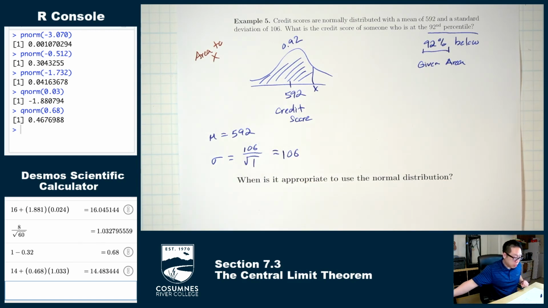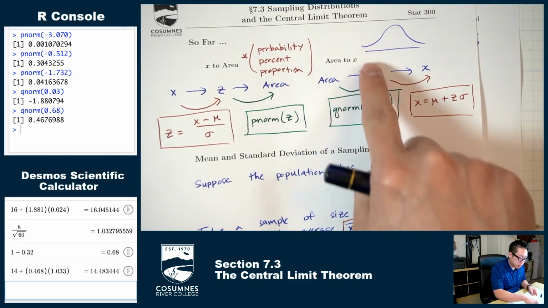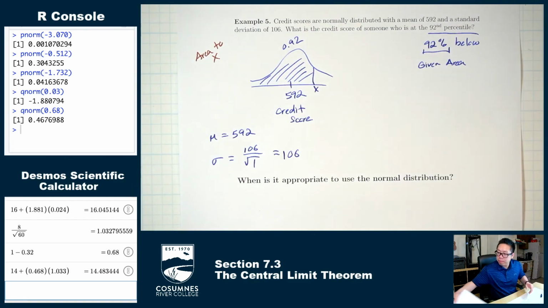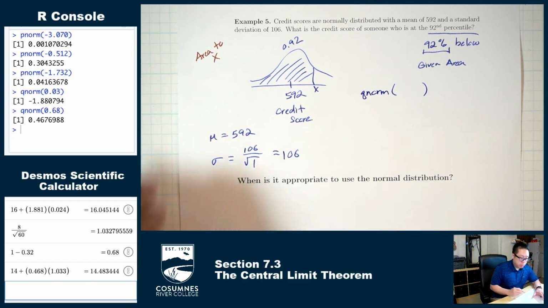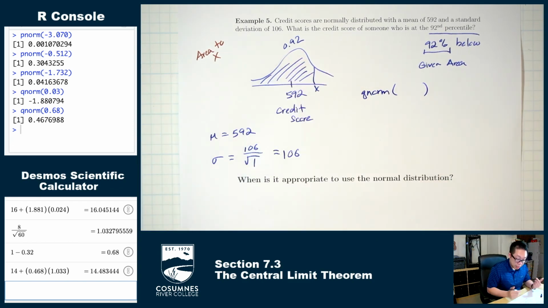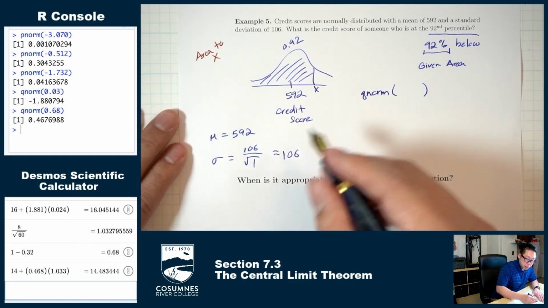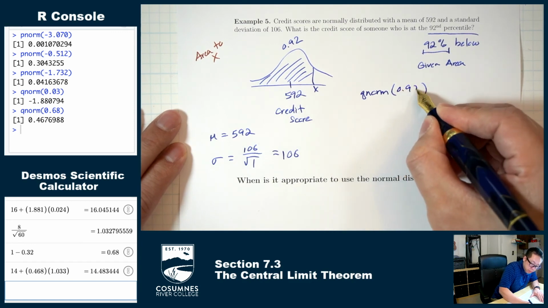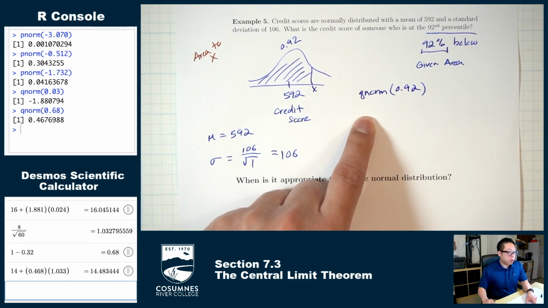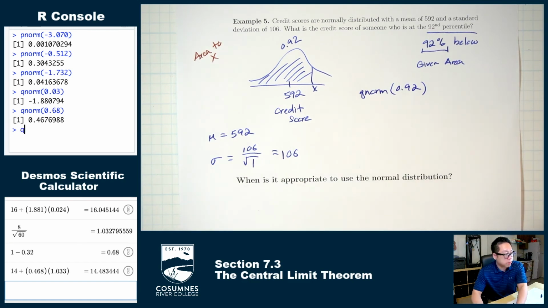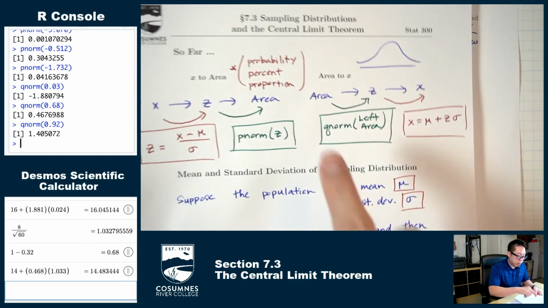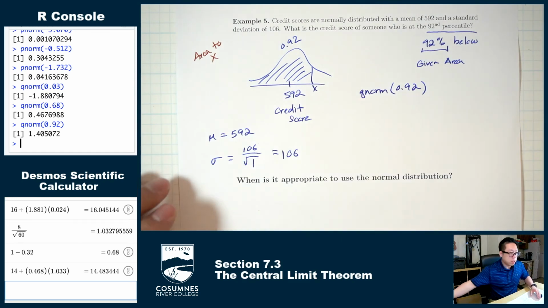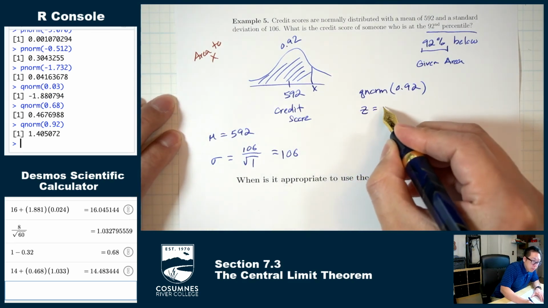All right. So this we said was area to x. First thing we need to do is qnorm of the left area. 0.92, is that the left area? Yes, it is. The shade to the left is 0.92. So I don't have to do any adjustments here. It's just 0.92. So in R, qnorm(0.92). qnorm should get me from area to a Z. So Z here is 1.405.